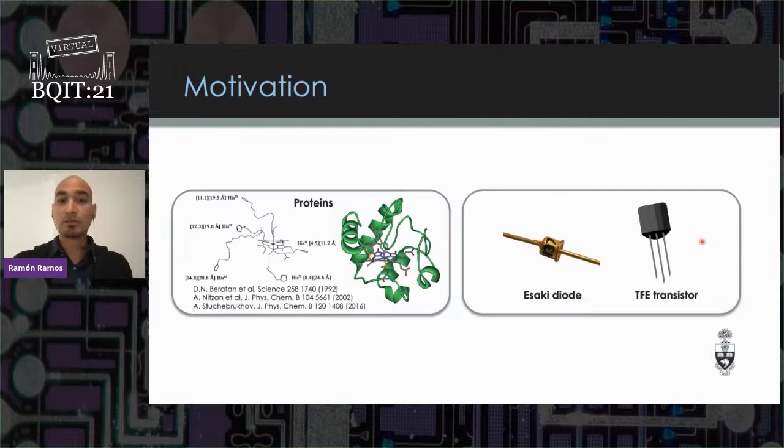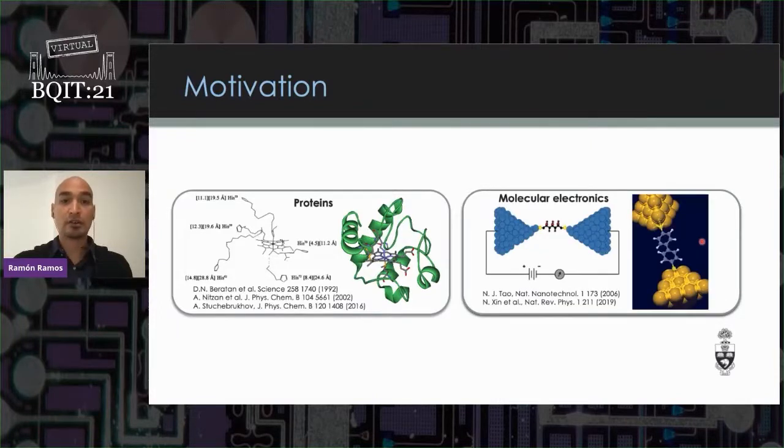Also, we have some devices in electronics that rely on tunneling. Although the tunneling time doesn't determine the maximum speed at which these devices work, there is a new branch known as molecular electronics, which heavily relies on tunneling. So knowing the tunneling time for this upcoming technology would give us a sense of the ultimate timescale for these systems.